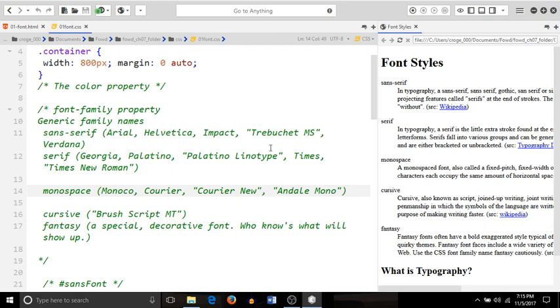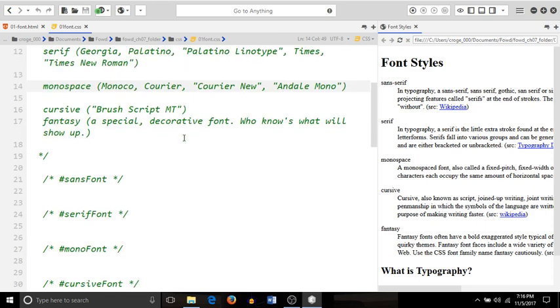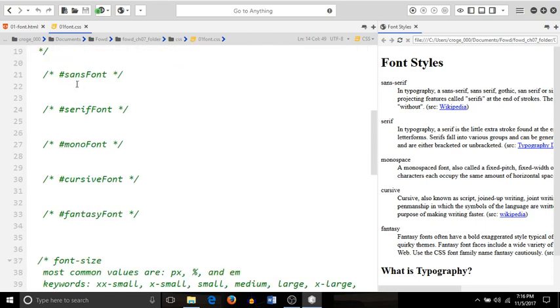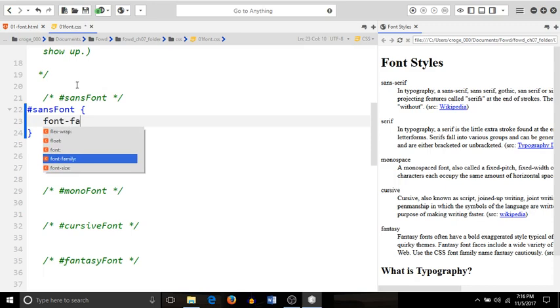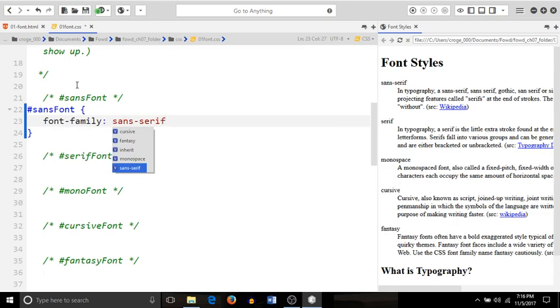So in the 01font CSS document, which we're looking at right now, add the following rule to the CSS for the ID, which we use the pound symbol for, with the value of sans-font to apply the generic sans-serif value for the font-family property, and it shows an example of that. So we're going to go down here to sans-font, click under that, put pound sans-font, curly bracket, and then type in font-family, and space sans-serif, semicolon, and then save it.